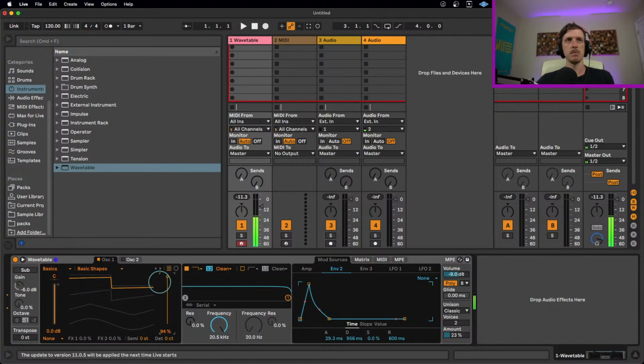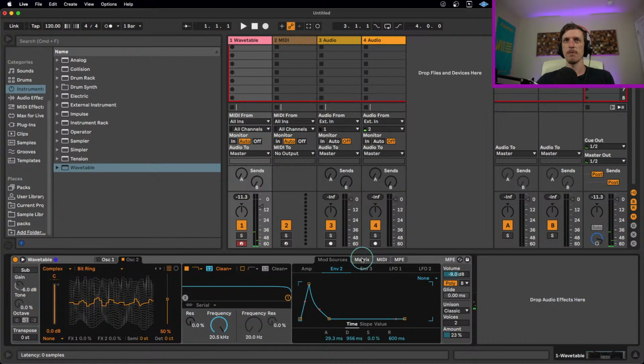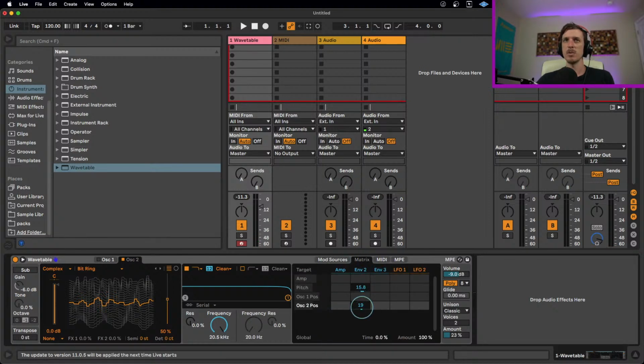It's kind of cool. Let's keep the saw wave and let's do something kind of interesting over here. And what if we do the same envelope on oscillator 2 position?